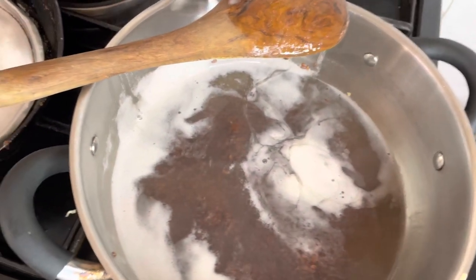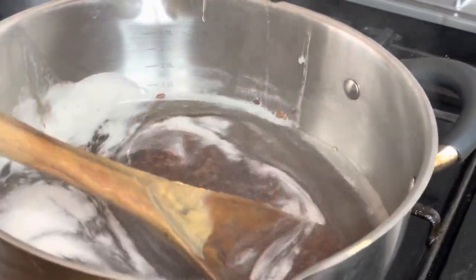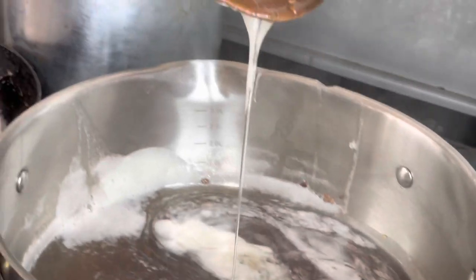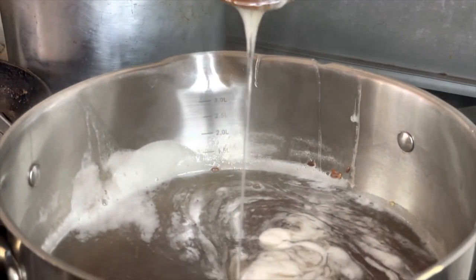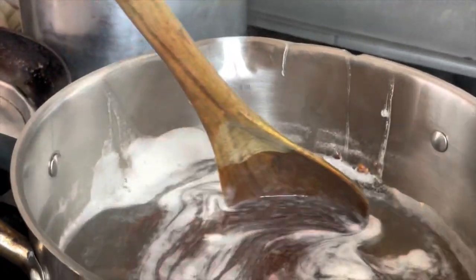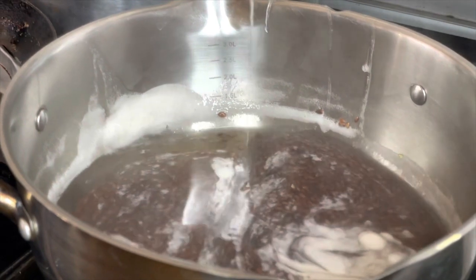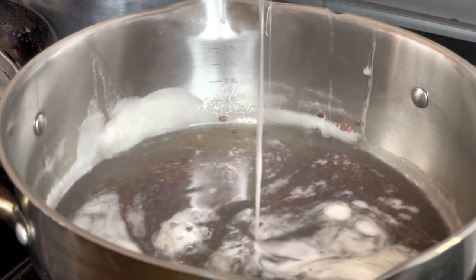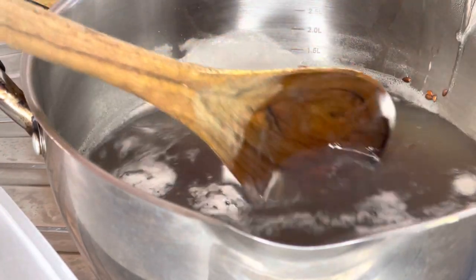Flaxseeds are rich in omega-3 fatty acid, particularly alpha-linolenic acid, or ALA, which acts as an anti-inflammatory agent and increases blood circulation. This makes it an exceptional ingredient for skin, hair, and bone health. It increases elasticity of hair fibers. Flaxseeds are loaded with short-chain omega-3 fatty acids, particularly alpha-linolenic acid, which is necessary for maintaining the health of hair follicles.